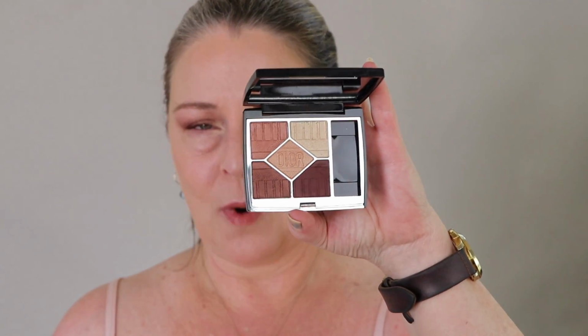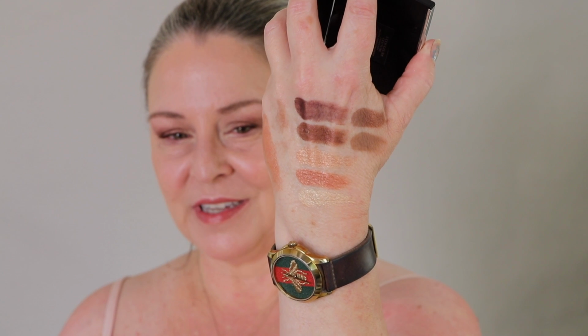Okay, you guys, that is today's look. What do I think of this new collection? I think it's perfect. I do. Of course, I didn't do the other Quint, so I couldn't say, but this, which I was afraid would be too cool, and red, very fall, is not too cool. And here are those swatches again. And again, there's 3 variations of looks that I've shown you today. I think it's very, very versatile, and you could use this year round.